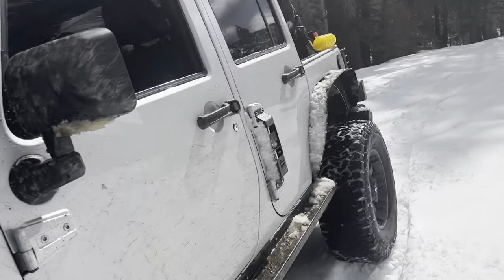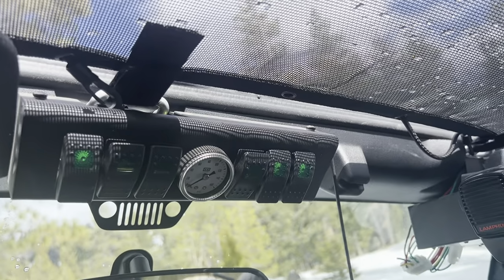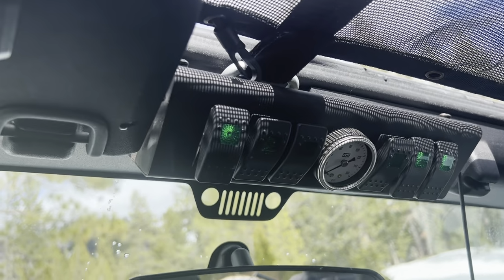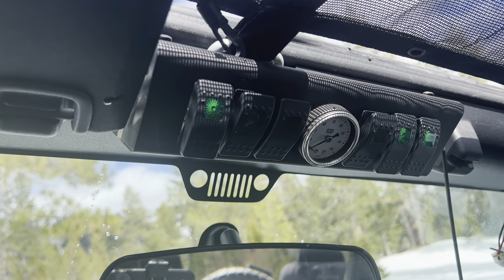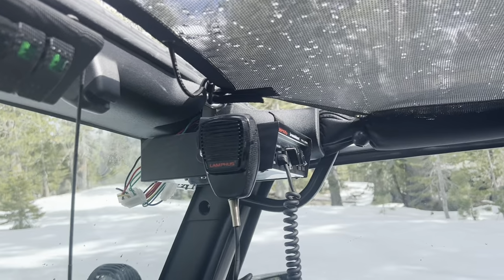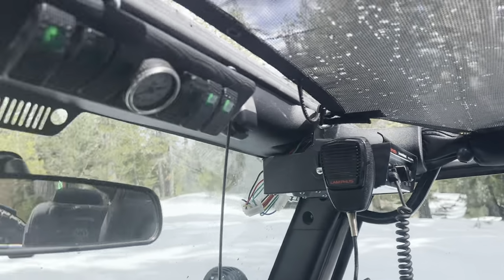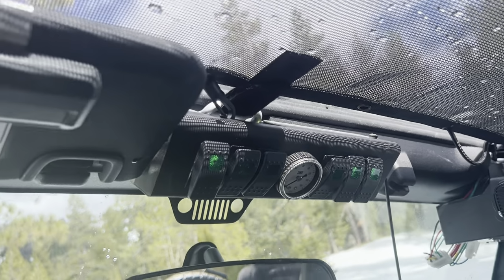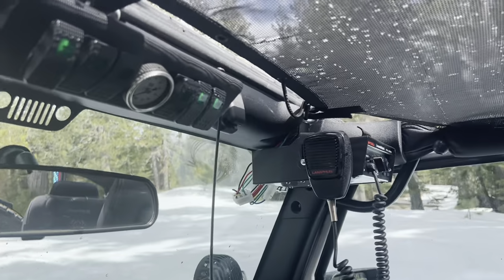Me, I have a switchboard inside, so for me the first light is my spotlights, and the very last one is this guy. I was going to mount it in the center, but because I have this cluster right here, it couldn't work. So no one's ever really in my passenger seat.